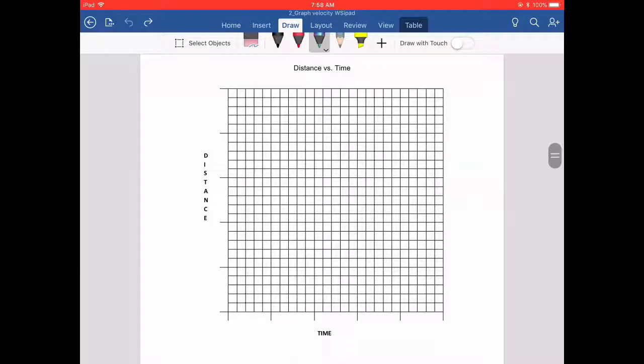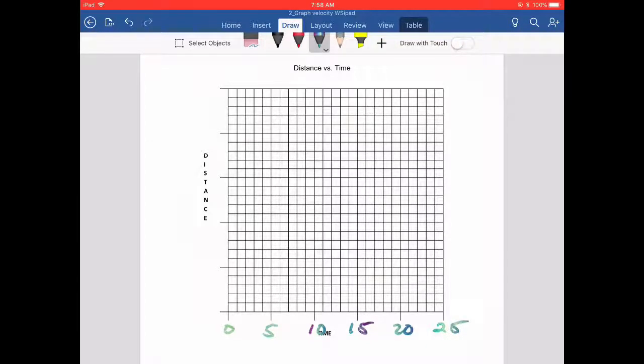As with any good graph, you want to use a majority of the graph. So you have to scale properly. You have to go at least halfway with your data in both directions. So looking at what we've got here, with the time, a good way to go would be to make 15 seconds, so we can go just 5 per tick mark. So 0, 5, 10, 15, 20, and 25. So every block is going to be 1 second.